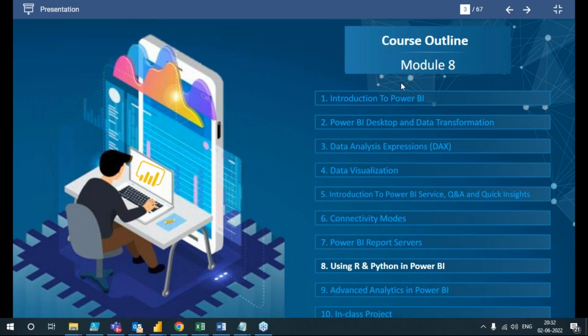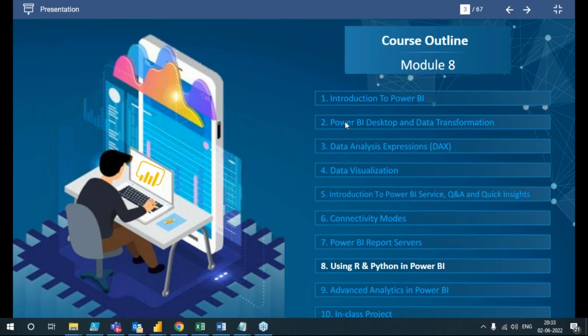So yesterday we saw how to configure gateways, and the key difference we got to know is how Report Server is different from Power BI Service, when we call it an on-prem server and when we call them cloud-based. We understood that from yesterday's class.